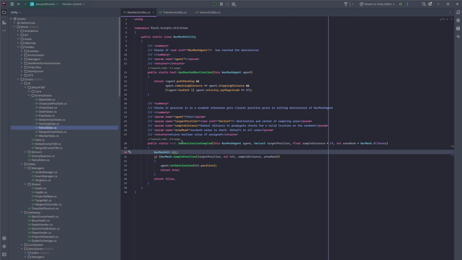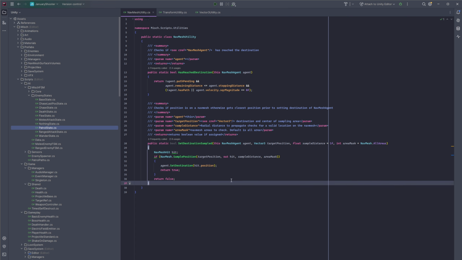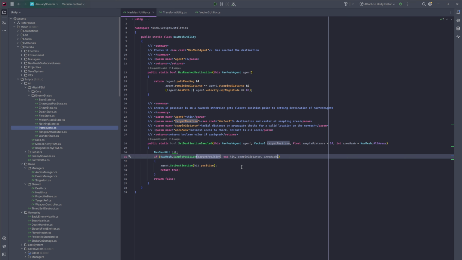Except we're doing a set destination sampled, and what this does is that we are setting the destination for the nav mesh agent, but we are also going to sample that destination. So the target position, or the destination vector 3 that you want to go to, it is then going to perform an area check or a distance check to say that, okay, is that position valid?